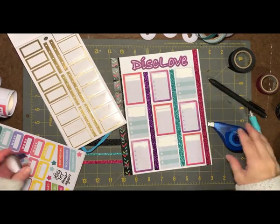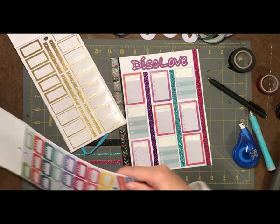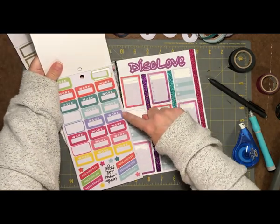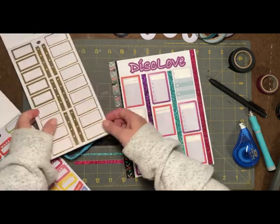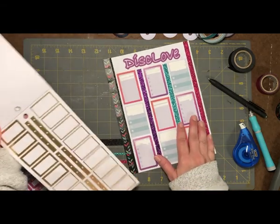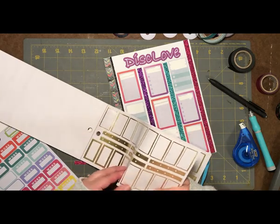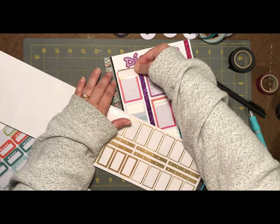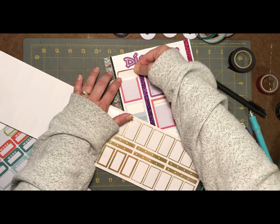Okay, so now I have to make a decision. It's decision time here. Do I want to use another color over top of each of these? Because I've got my colors, my turquoise, my purple and my pink, so I could do that. Or do I want to add in some gold to what we're doing? I think I'm going to add in the gold. Did you hear me say I think? So I could take it and offset it like this. It's kind of cute, actually.